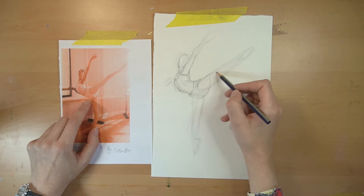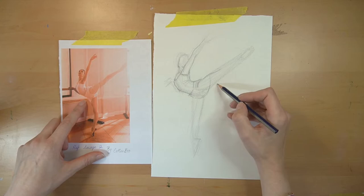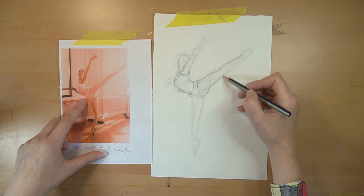You can measure if you want to where the knee joint is, or you can see where it's in line. So you can draw a horizontal line and see which part of the body. You can see here the knee joint is roughly sitting in line with the neck, so over here. A bit like a puzzle when you're trying to draw accurately, you're looking at the interconnectivity of one element or part of the drawing to another, whether that's a still life or a human body, it's all the same process.